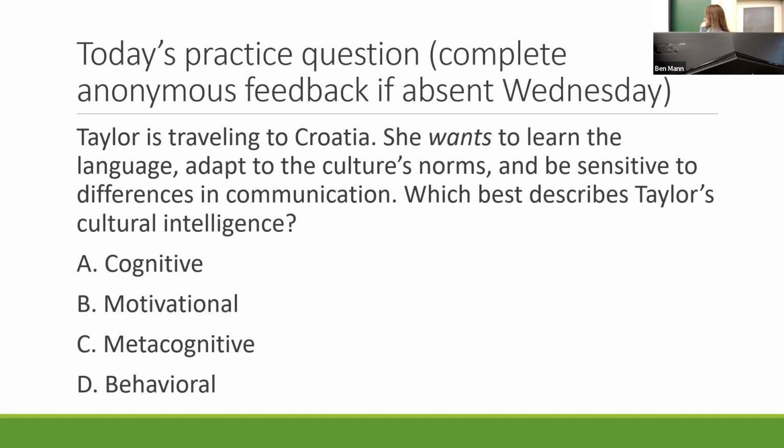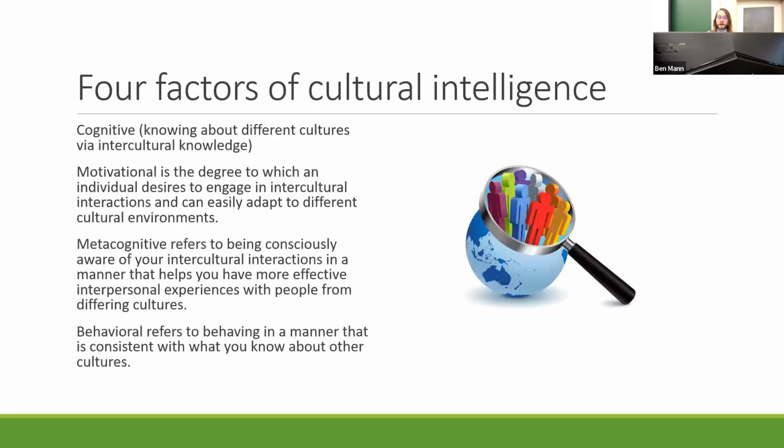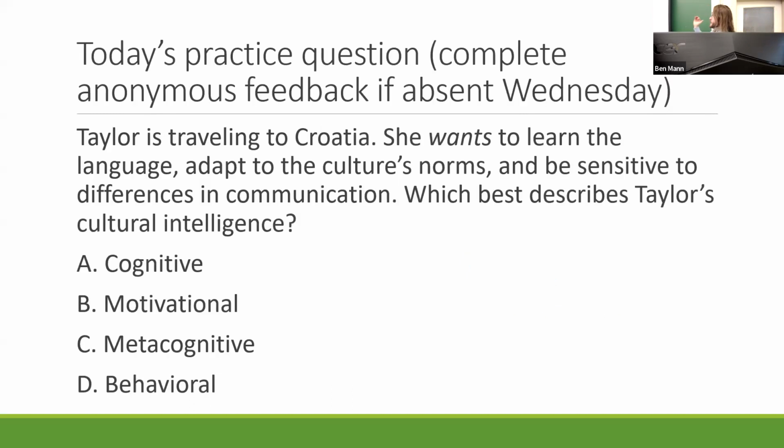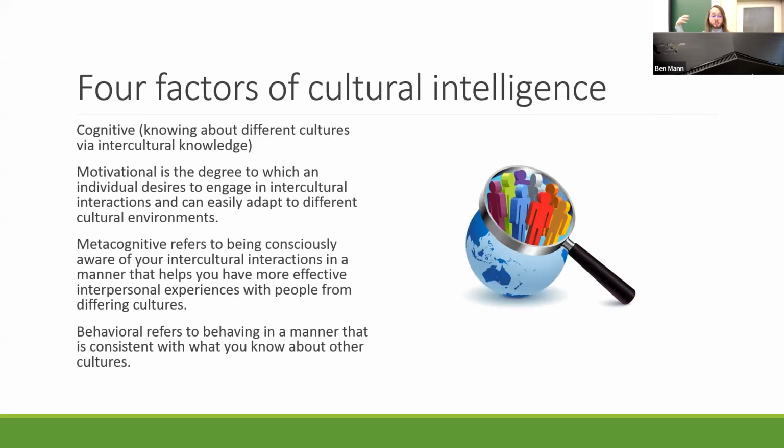A couple folks said metacognitive, so let's go over this in a little bit more detail. The key distinction here is the degree to which somebody desires or wants to engage in intercultural interactions. Because Taylor wants to learn the language, she's motivated to do so, and therefore she really wants to understand those interactions.